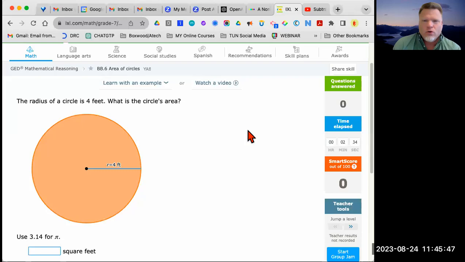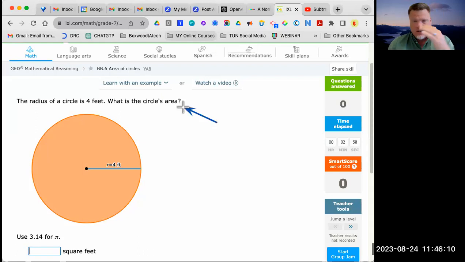Anyway, let me share screen real quick. Okay, so this is what IXL looks like. Hopefully you can see it. There it goes. IXL does a really good job of teaching one skill really well. So if we need to know how to figure out the area of a circle, it starts with a very direct question, where they give a picture here and they give the amount and all that stuff. They tell us what pi is.